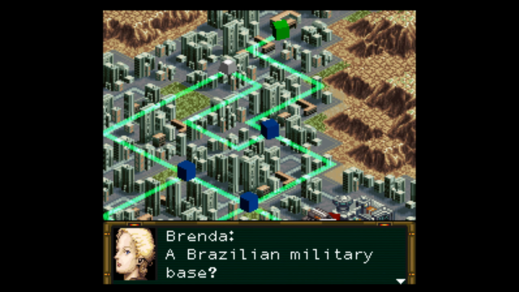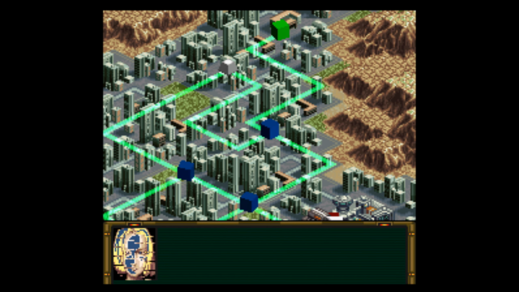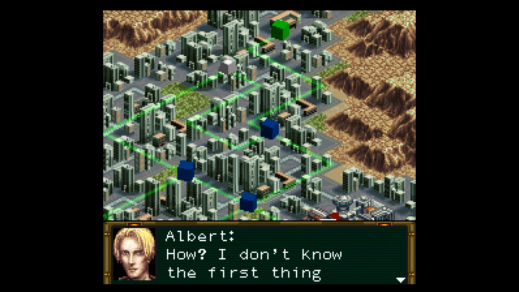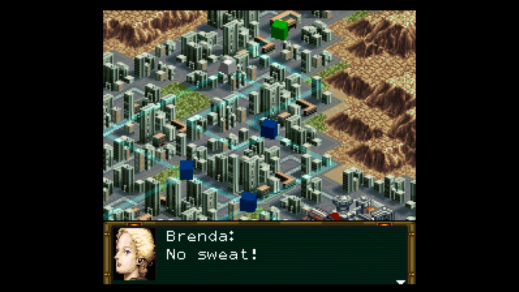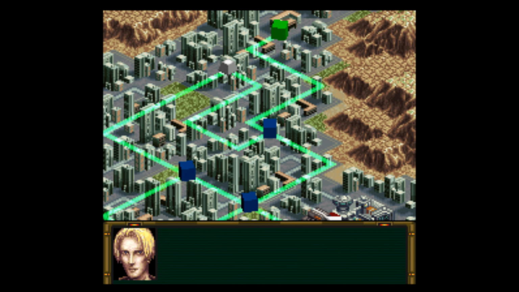A Brazilian military base? Colgare houses a high-level society computer complex. I'm hoping to pick up a few tidbits here. Like the location of their headquarters. Exactly. We're gonna do a bit of hacking. How? I don't know the first thing about computers. But you're driving a Bonzer. Doesn't it require computers and stuff like that? No sweat. If you hook up a data cable to the mainframe, I can access it from the carrier. I'll see what I can do.